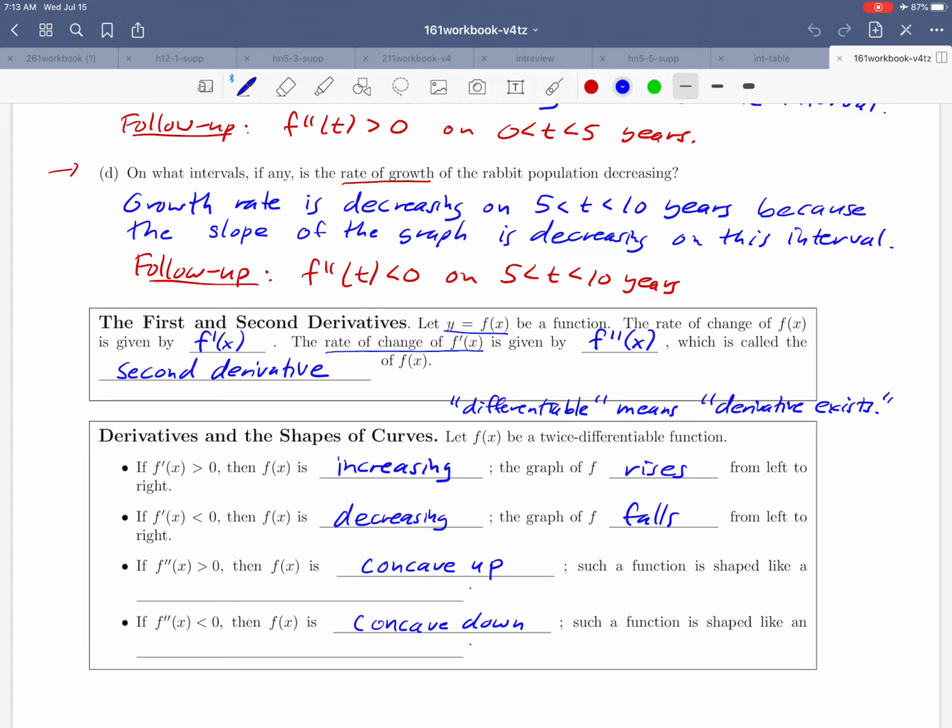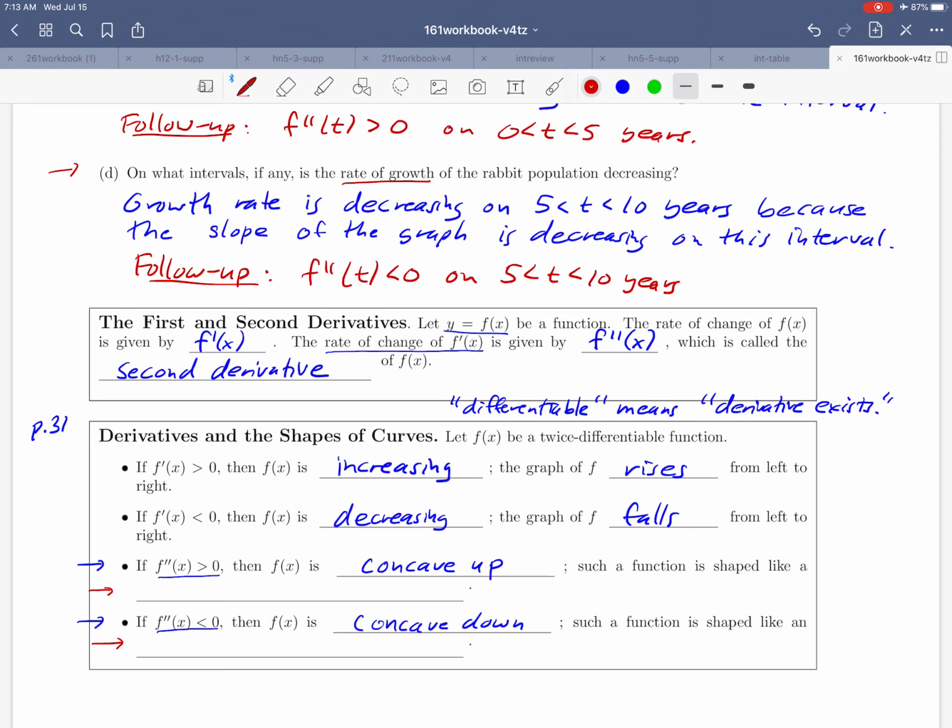Hello everybody, and welcome back to page 31 in the workbook. Just to remind you of what we finished off with in the last video, we introduced these new terms of concave up and concave down for a function. Basically, we're going to call a function concave up if its second derivative is positive and concave down if its second derivative is negative. What was missing from our discussion is what does a function look like if it's concave up, and what does it look like if it's concave down?